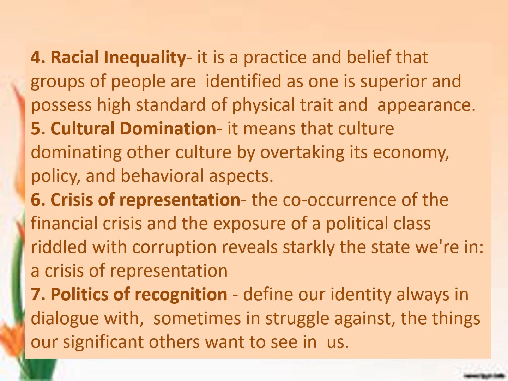Number 4, racial inequality. It is a practice and belief that groups of people are identified as one is superior and possess higher standard of physical trait than appearance. Number 5, cultural domination. It means that a culture dominating other culture by overtaking its economy, policy, and behavioral aspects. Number 6, crisis of representation. The co-occurrence of the financial crisis and the exposure of the political class riddled with corruption reveals starkly a state wherein a crisis of representation. Number 7, politics of recognition. Define our identity always in dialogue with, sometimes struggle against the things significant others want to see in us.